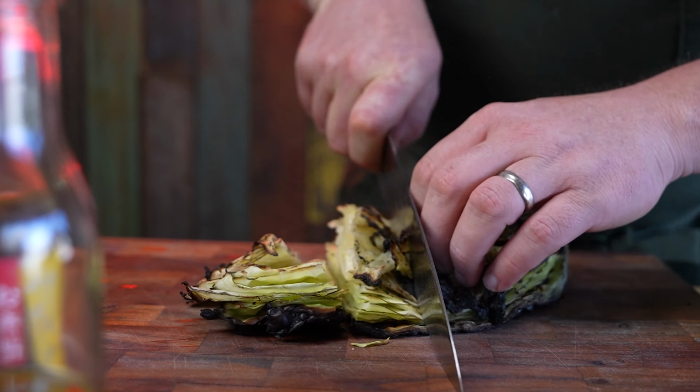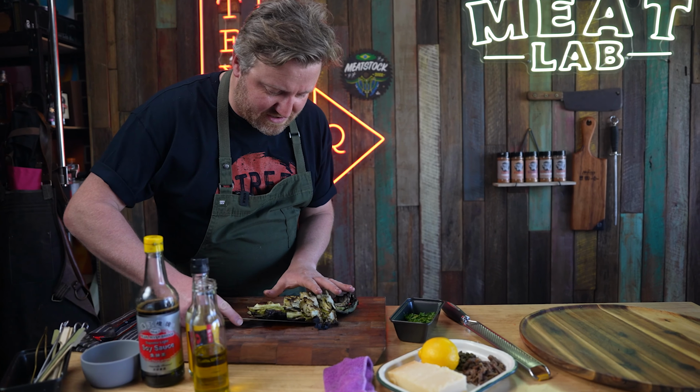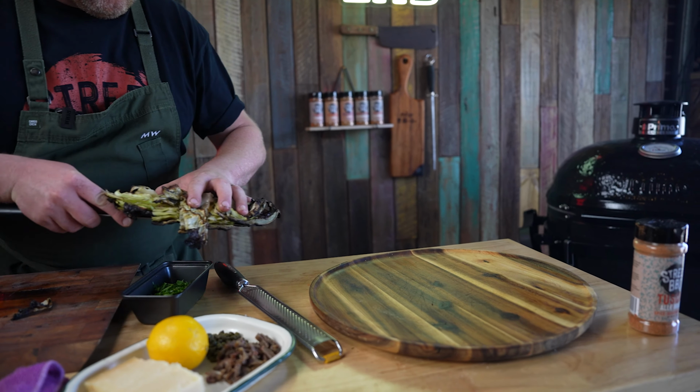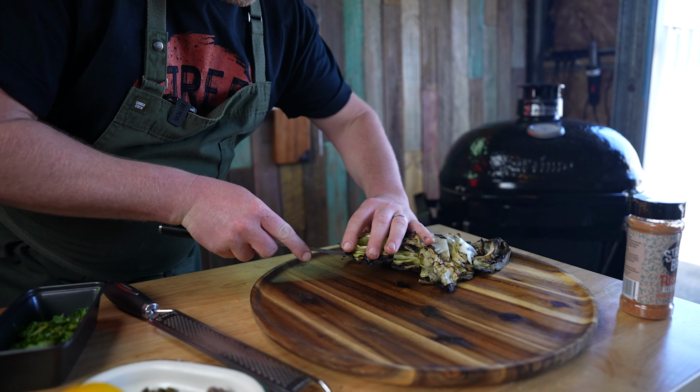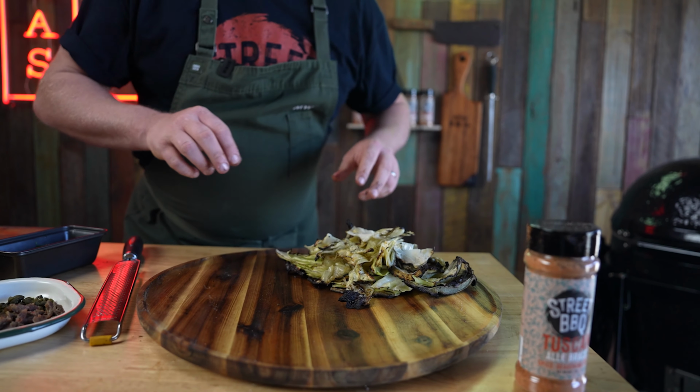So that cabbage is now done. With cabbage anyway, it's about adding that flavour and putting layers into it like you would a coleslaw. With this one, that's kind of what we're going to do, but we're going to umami bomb it. So I'm just going to chop it up and then straight onto the plate, carry it across. Now I'm going to do a big sharing plate here. I'm just going to fluff it up a little bit, and then it's all about just dressing it. You don't need to make a dressing for it, it's just layering it. And this is about feel.